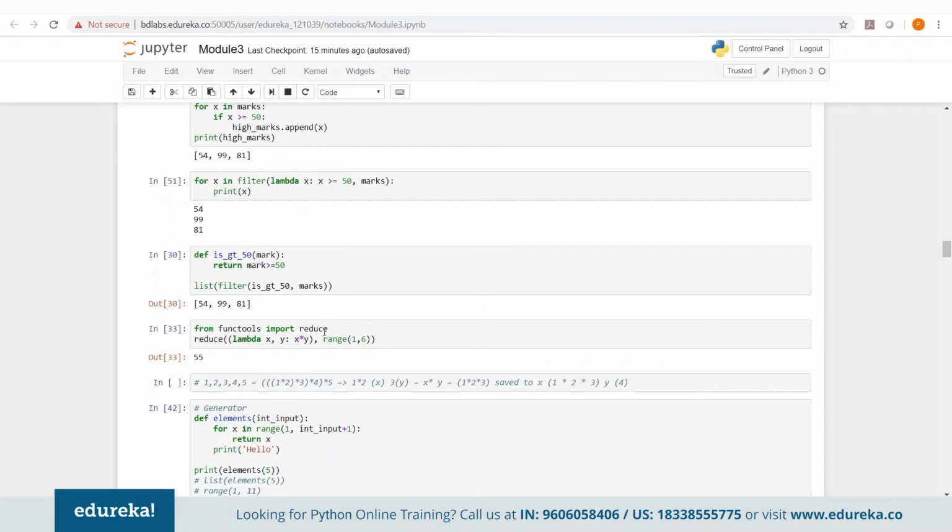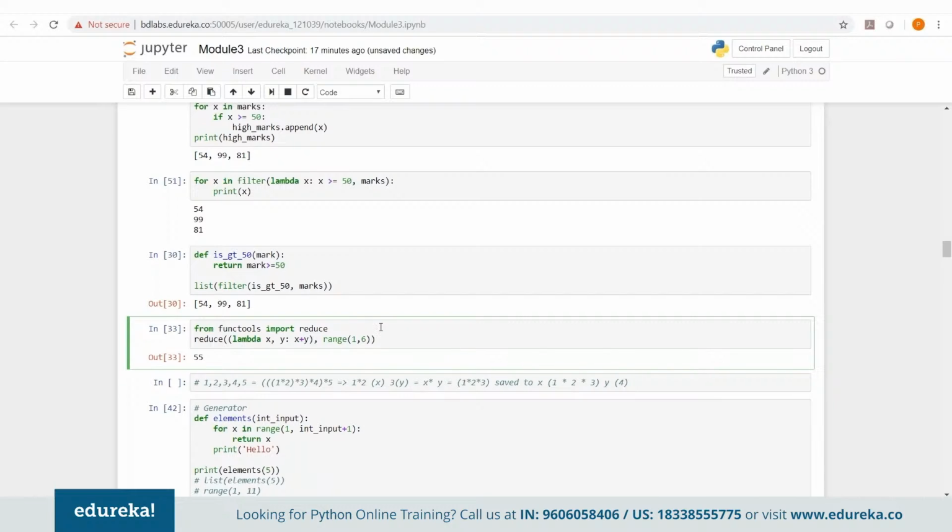Similar to map and filter functions, there is one more function called reduce. So reduce can be used to aggregate values over an iterable. Now you can decide how you want to reduce values, whether you want to add all the values or multiply all the values. While we run through this exercise, in order to use reduce, you have to use the functools library. That's a standard library. You don't have to install it explicitly. From that, import the reduce function and say lambda x comma y. So reduce will always have two arguments, x comma y, and could be more than that as well. And then you define what it is that you want to do with the reduce function.